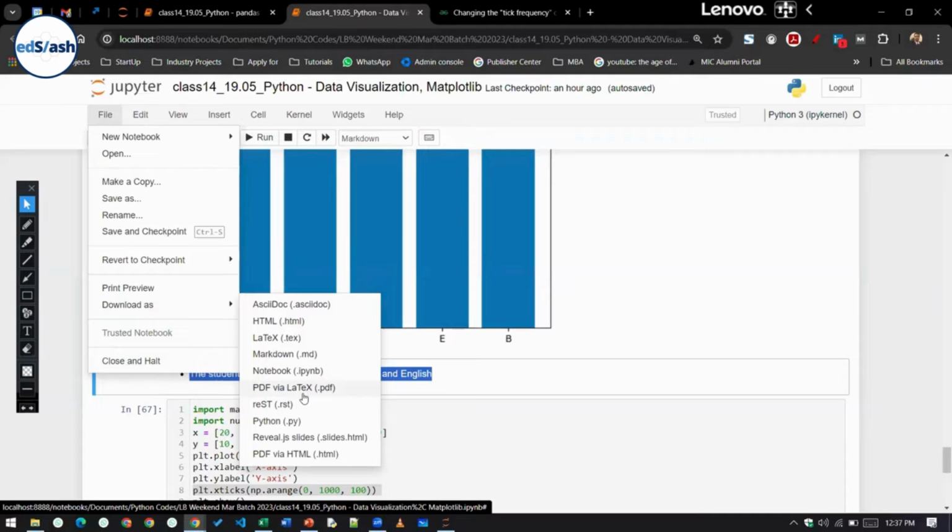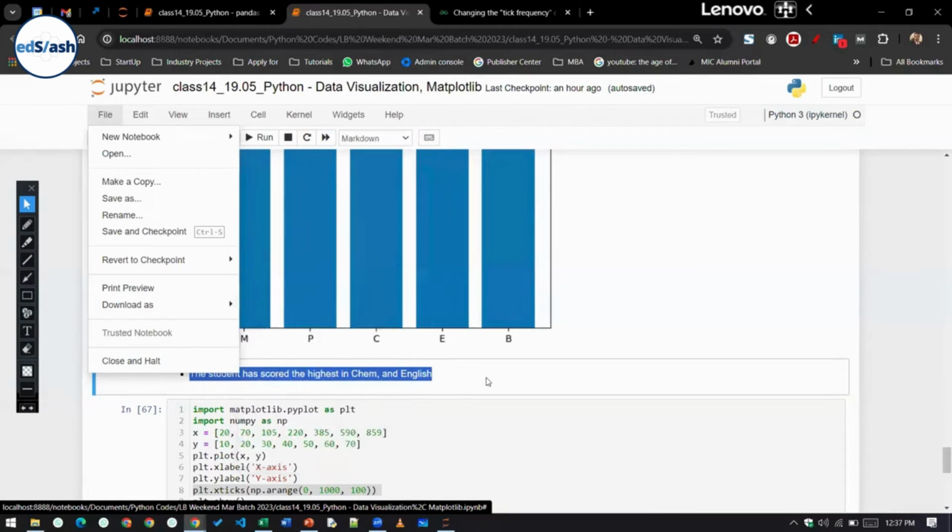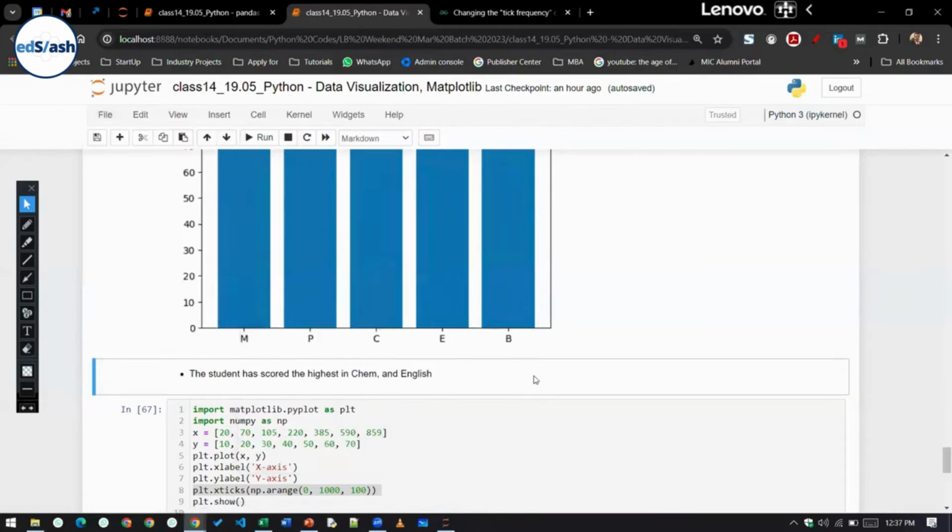Now this feature is available in your Jupyter Notebook. Here you can export a PDF file. You can convert this into Python format also, if you remember I told you earlier, or HTML, or whatever. But this feature is not available in others, like for example your VS Code or Idle or Atom or other software. So the major benefit of Jupyter Notebook is that you can create reports directly out of that. But if you don't want to create reports and want to do some automation, then in that case VS Code is better preferred.